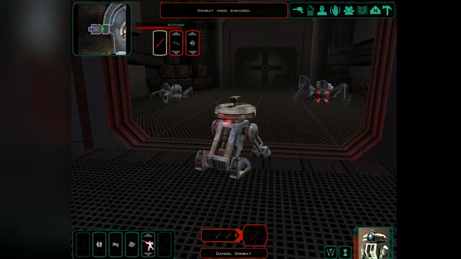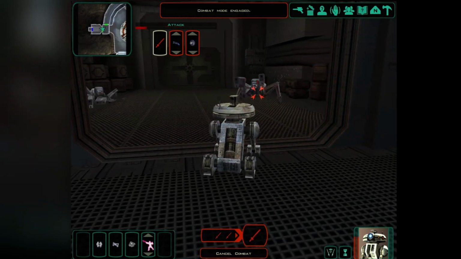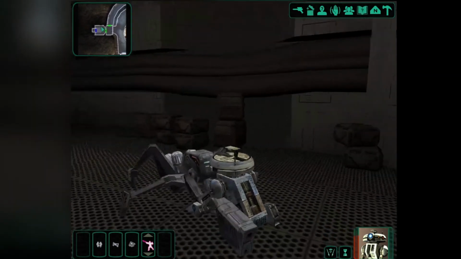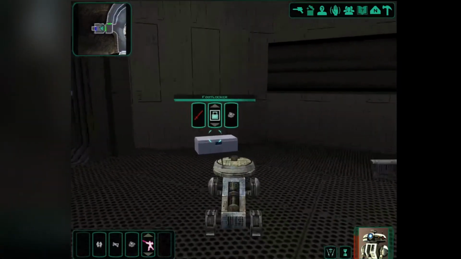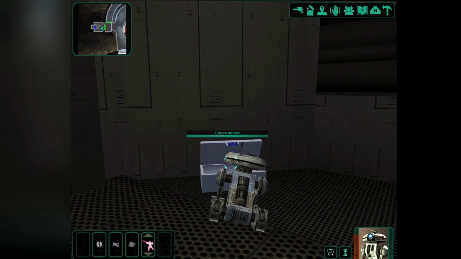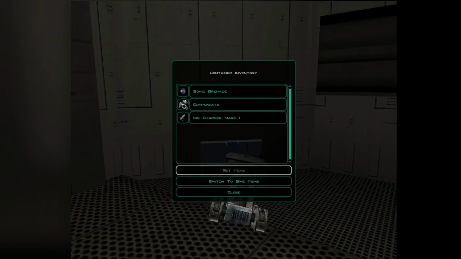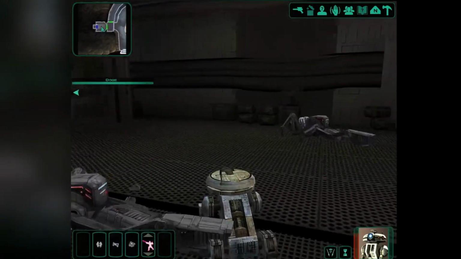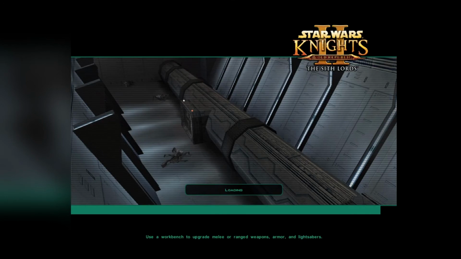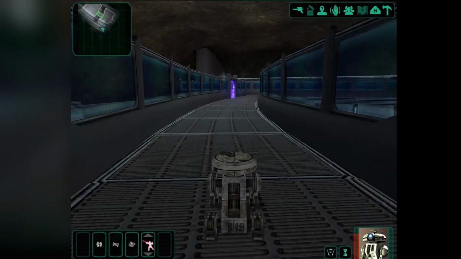Now we are taking some mine damage, but I'm not sure about that at the moment. There we go. See what else we can find before moving on. Okay, so onto the fuel deposit. This is the area we needed to get to.